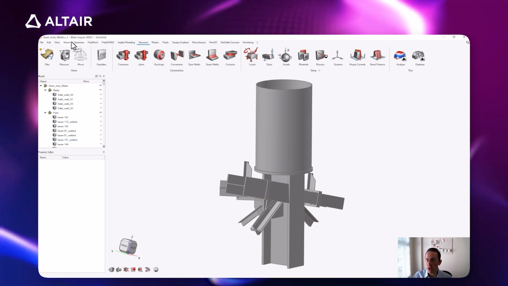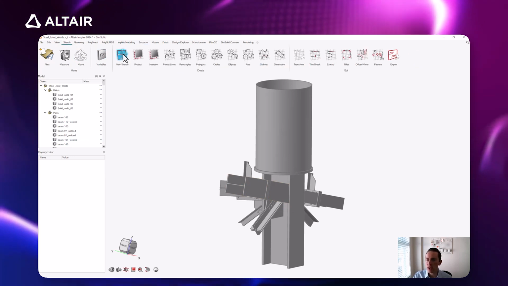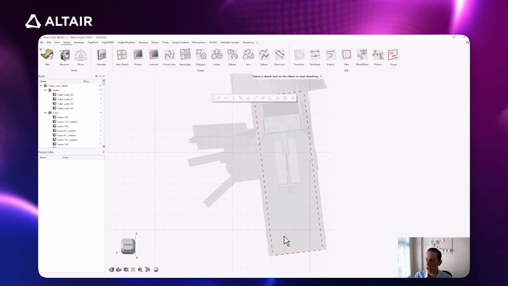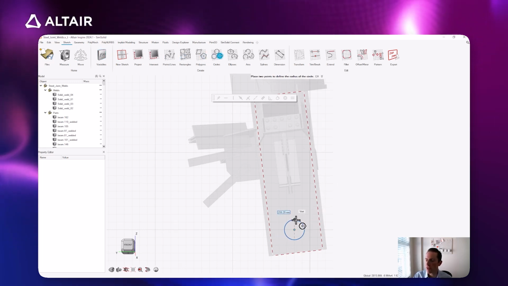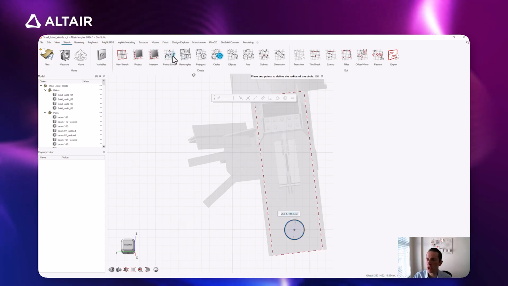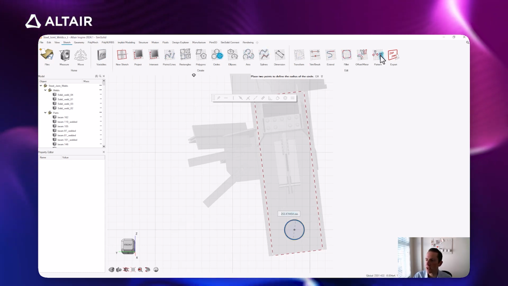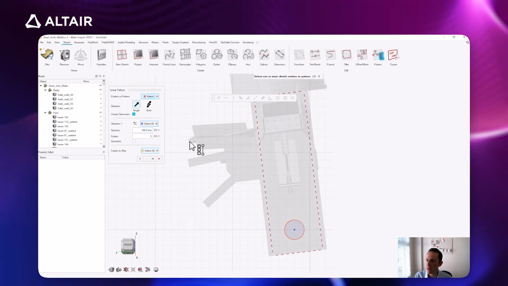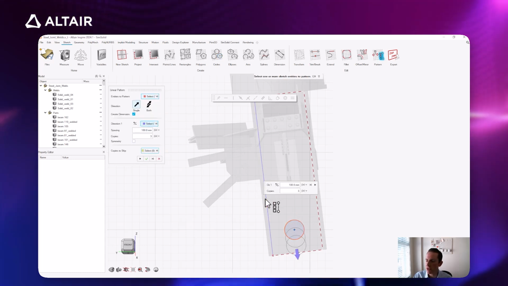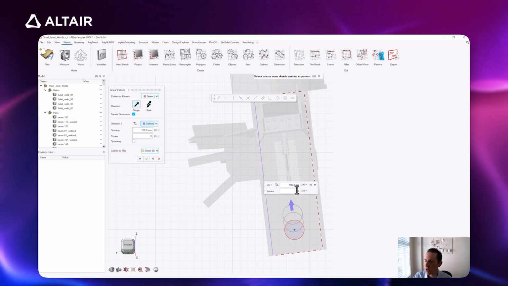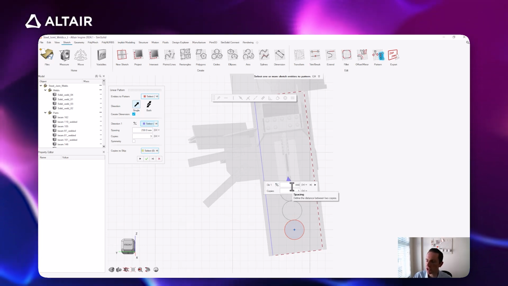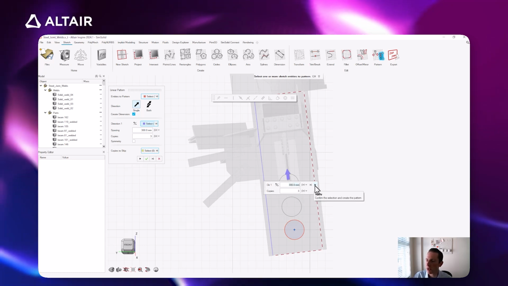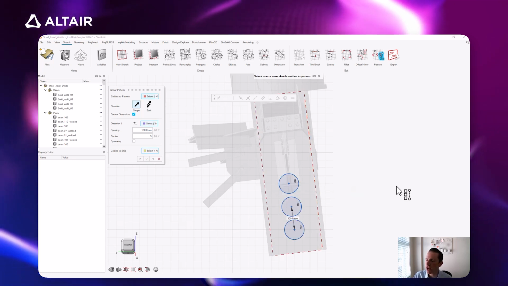What's really cool about Inspire, rather, is I can go in and say, you know what, I want to set up a sketch on this plane here. And maybe I want to make a hole on a particular edge, or face rather, and maybe I want to even copy this hole. I could do that really easily. So let's set up a pattern where I copy this hole in this direction, a certain distance. I'm going to say maybe in the opposite direction, we'll have a 250 millimeter spacing or 300 millimeter spacing, whatever works for us. This is not a real example, and I can click apply. And now I've got that geometry created.